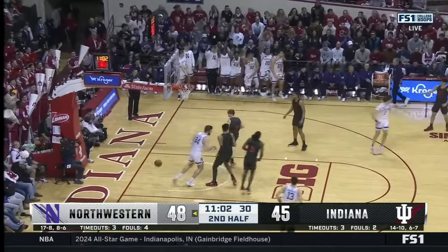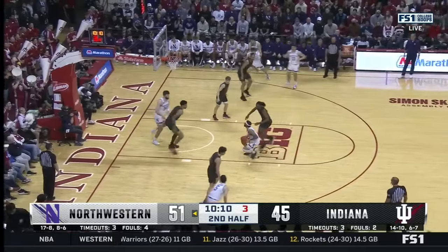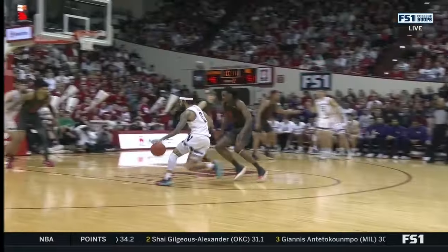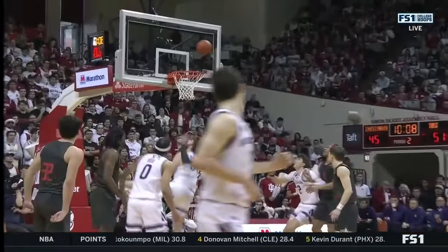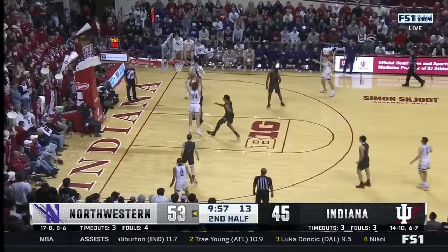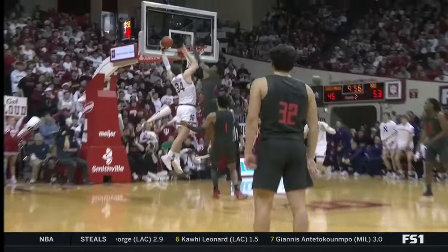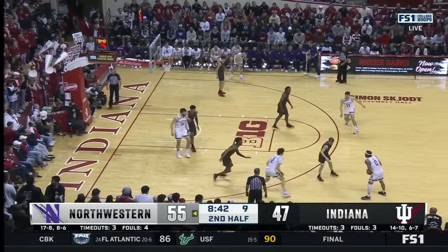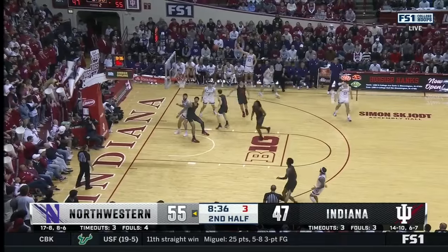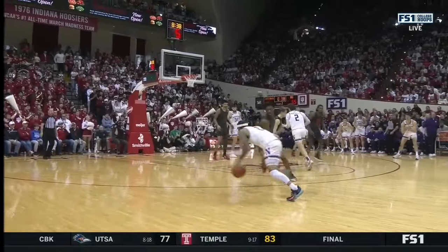Langborn from long range — yes! He is such a great shooter, Ryan Langborn. He's got the much taller Mbako on him but passes it off to Nicholson, and Nicholson scores through the foul. Ware stepped up just enough and gives a nice little bounce pass underneath to Nicholson — he certainly has a nose for that basketball. Nicholson slipping inside, throws it down with the left, getting high-percentage shots. Boo Booey still searching for that first field goal — step back, three, book it! Boo Booey from downtown, and he's ready to shoot that next shot.